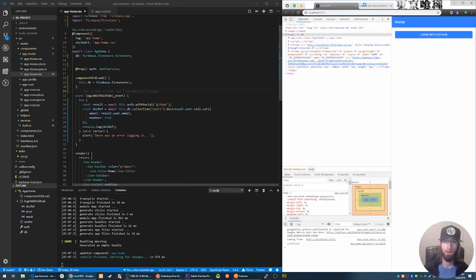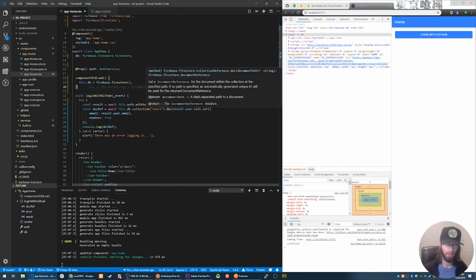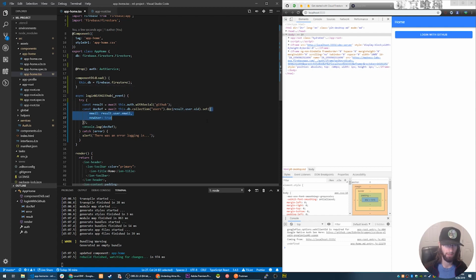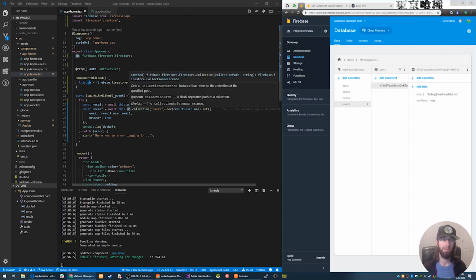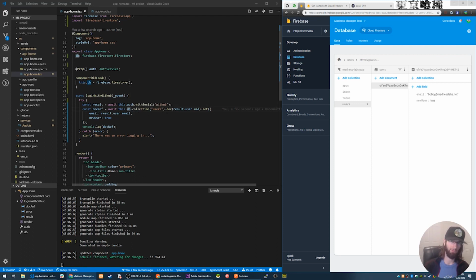Cool, so now we've got some basic stuff going on, right? Now we're grabbing a specific doc, we're setting the contents of that doc, and it's just a simple object. And notice here, we didn't have to create users because this collection didn't exist before we ran this. And so unlike SQL, you're not creating tables, you're not creating columns, you're not doing all that stuff. You are just specifically telling it here's a reference to a document and a collection, you figure it out. And then it will scale the appropriate collections and documents and everything like that. So it's really, really intuitive.